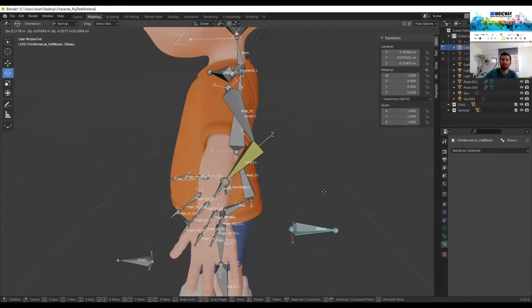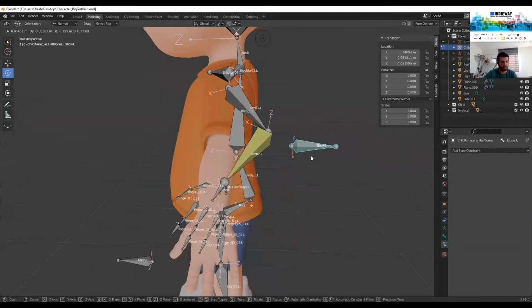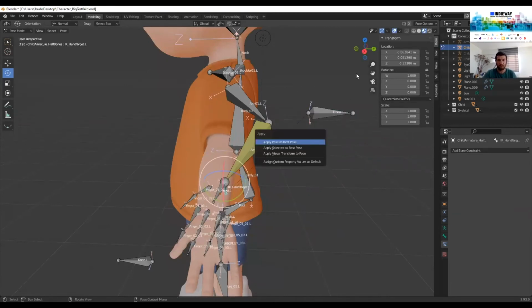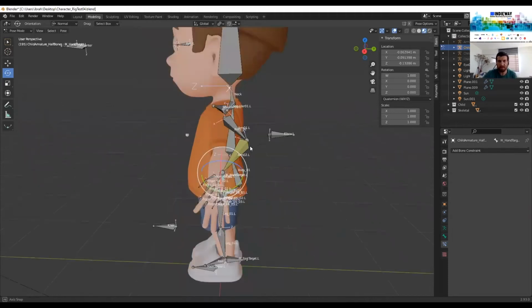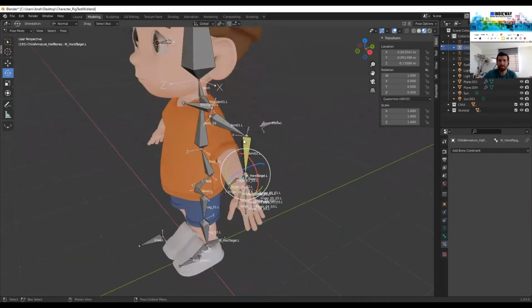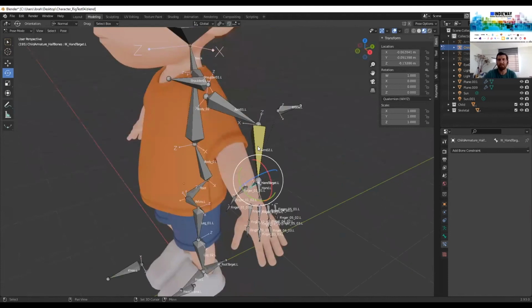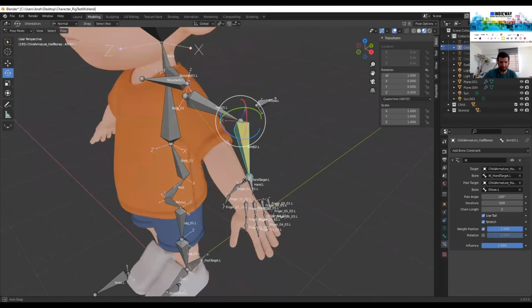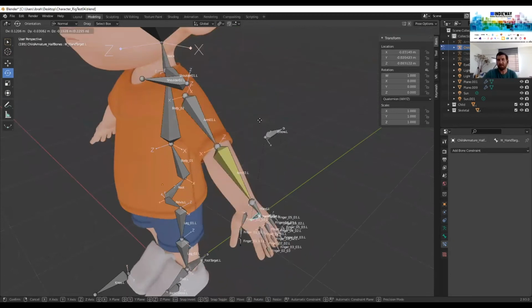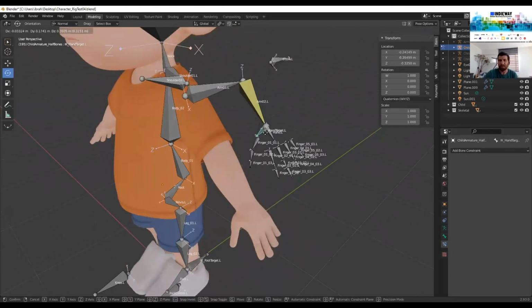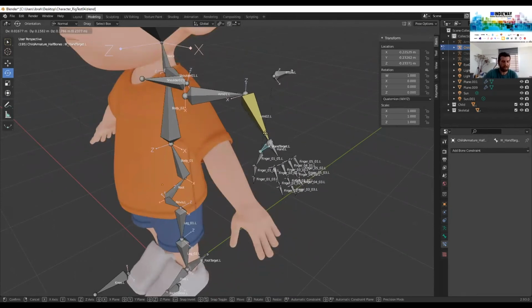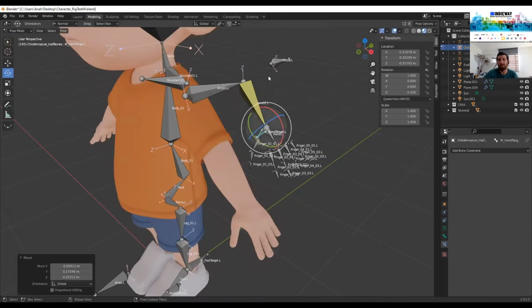And as I move this part, the elbow will be following it. So this is how we created such an inverse kinematic. And the benefit is that to pull the arm back, you can use a single K-frame as a single animation.